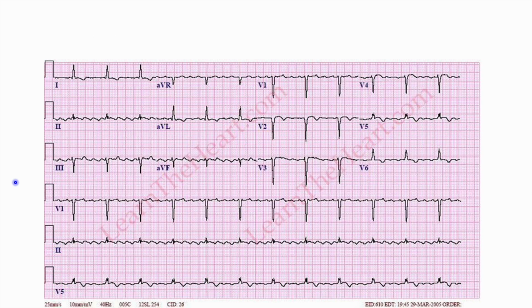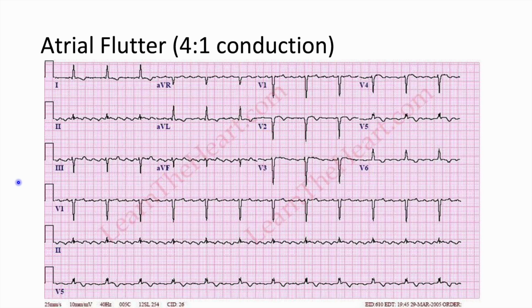3, 2, 1. This is atrial flutter. And so atrial flutter is commonly described as a sawtooth pattern because you can look at the rhythm strip in lead 2 here. You have this, looks like the teeth of a saw, where it's just this spike, spike, spike, spike, spike. And so I have this described as a 4-to-1 conduction because that's how many spikes, how many flutters are happening between each QRS complex. It can be a little hard to identify, but maybe like 1, 2, 3, 4 here. So look for the sawtooth pattern with that. And so that's a 4-to-1 conduction of A flutter.